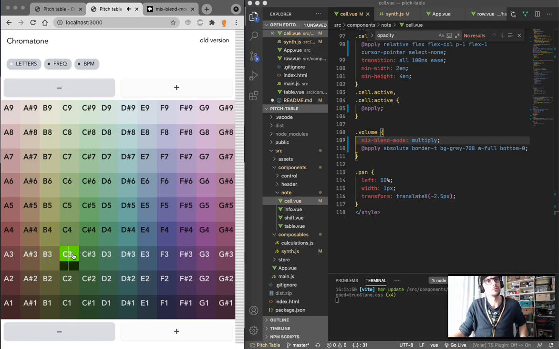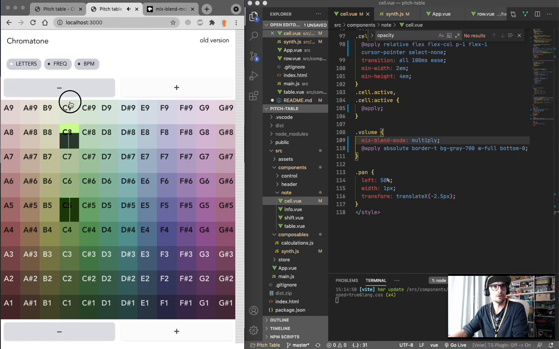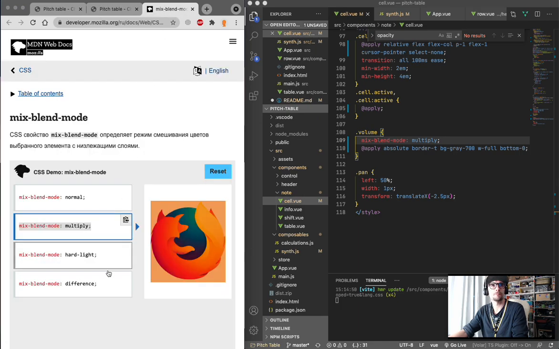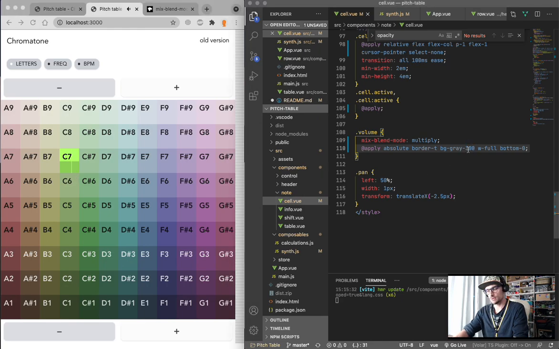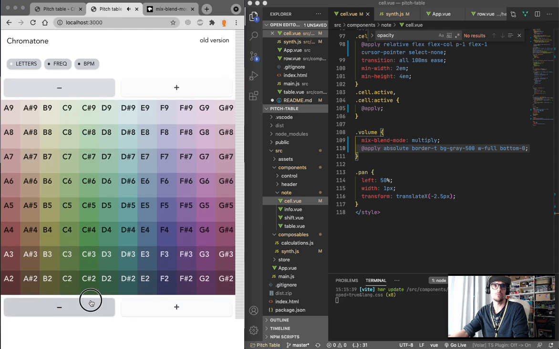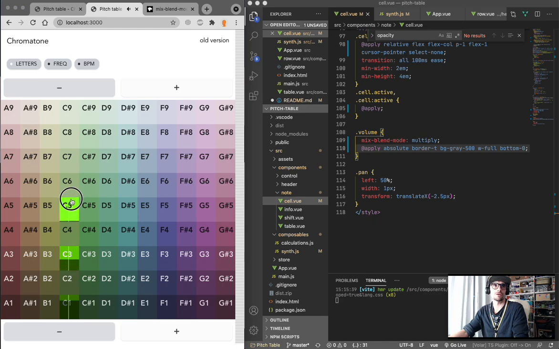And the last thing I want to think of is maybe it should be just white and also multiply, so it will be lighter. Let's try it like 100 gray. Oh, it won't get lighter. Okay, and with 300, yeah, that's pretty nice, I think. So we have the darker ones, those that we sound with.